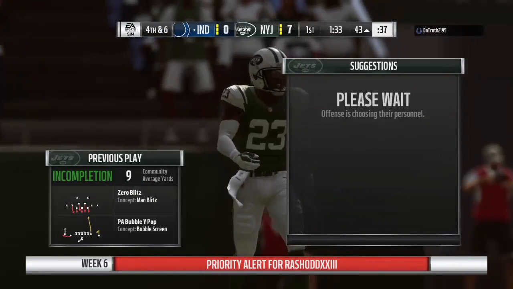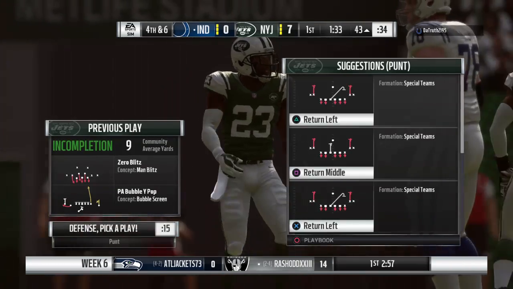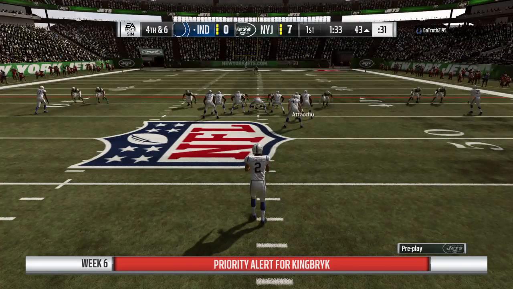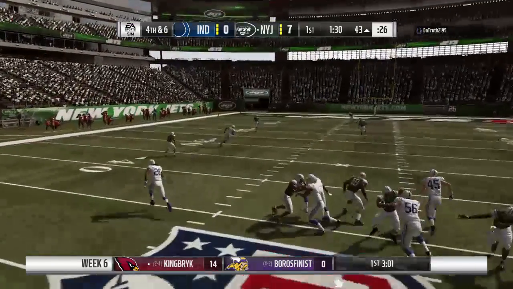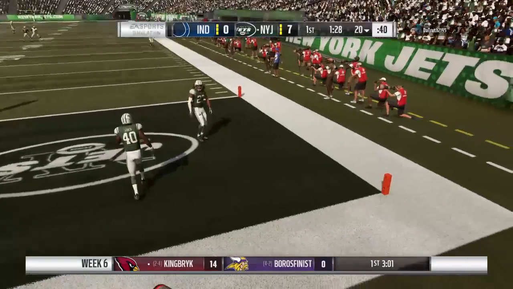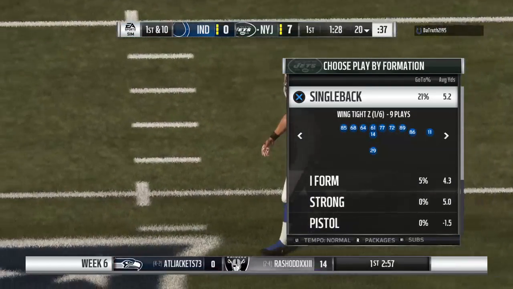Now the throw on 3rd down, knocked away and incomplete. Certainly looked like they were getting ready to convert there on 3rd down, but what an effort to get his hand on that one, knock it away, and brings up a 4th down decision. They only punted twice in the win last week as he gets this one away. And New York set to take the field.